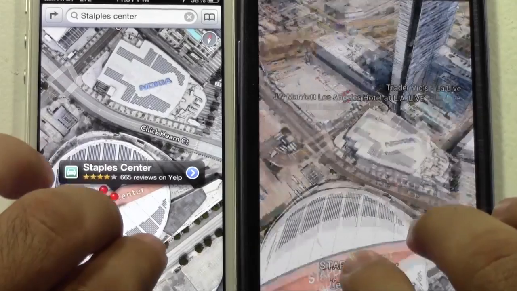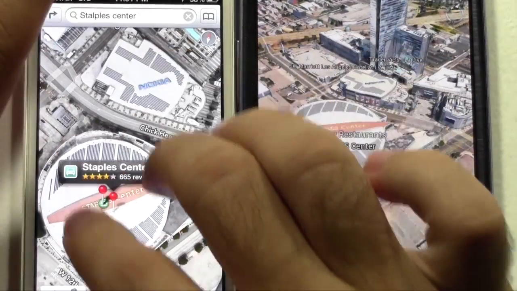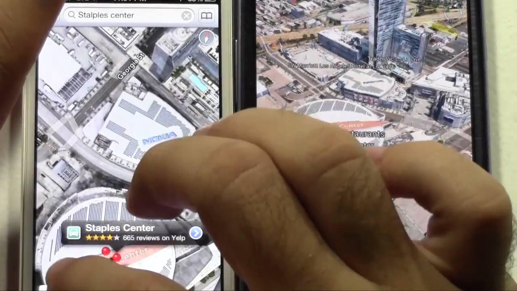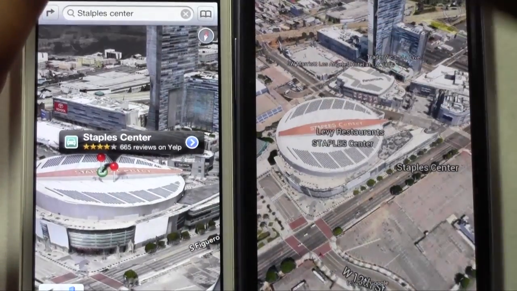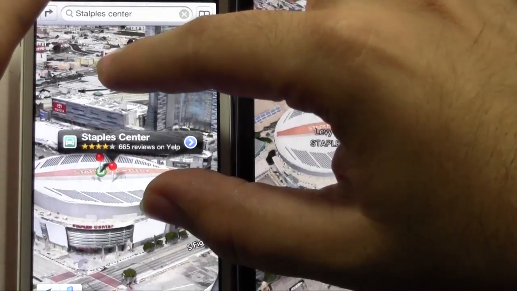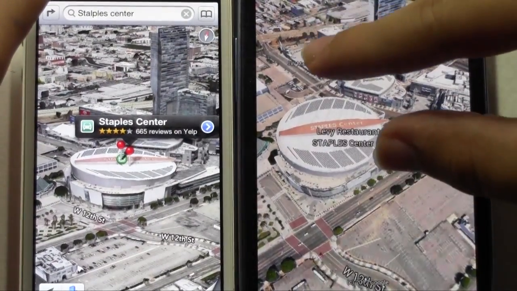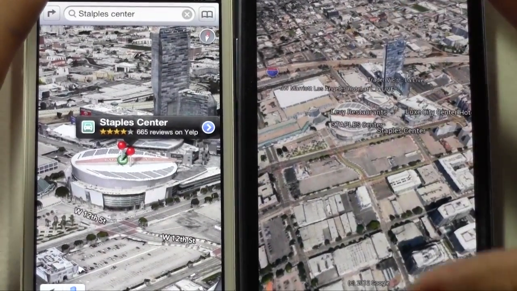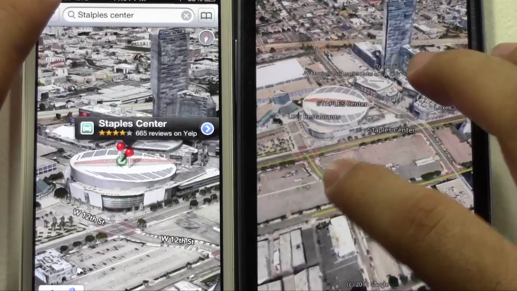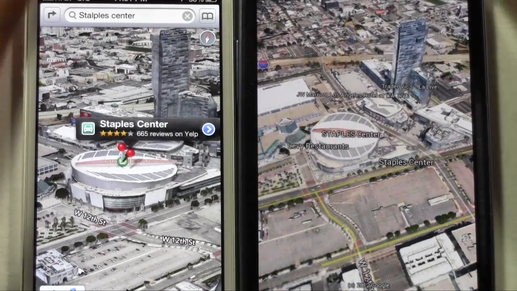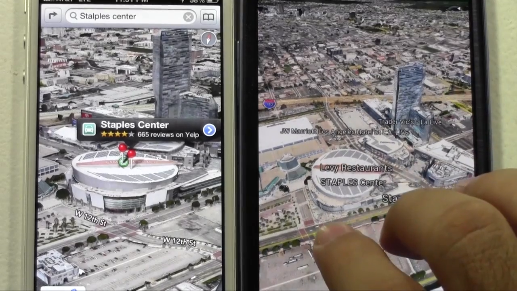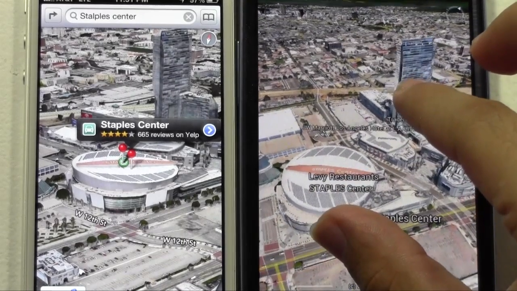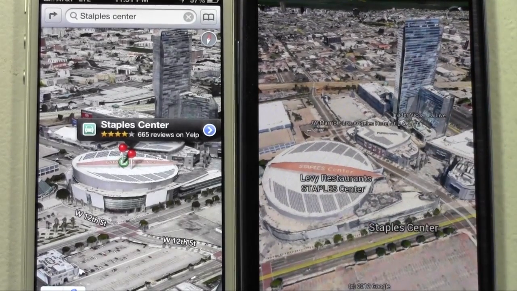Now if we do a side view and then zoom out a little bit. Again, it's just a lot more lifelike in terms of the representation of the buildings, and just not as computer generated.